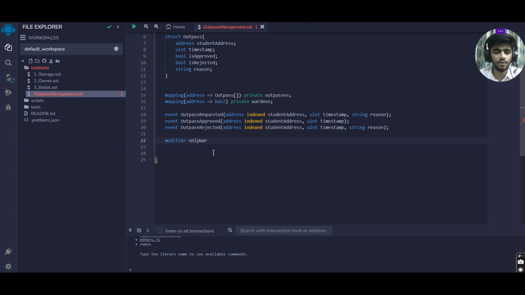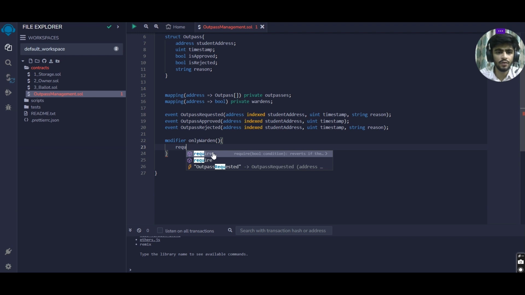We also need to make a modifier so that we do not have to repeat the same required condition or same line of code again and again. Only warden: in the wardens mapping, the sender should be true, meaning this person is the warden.